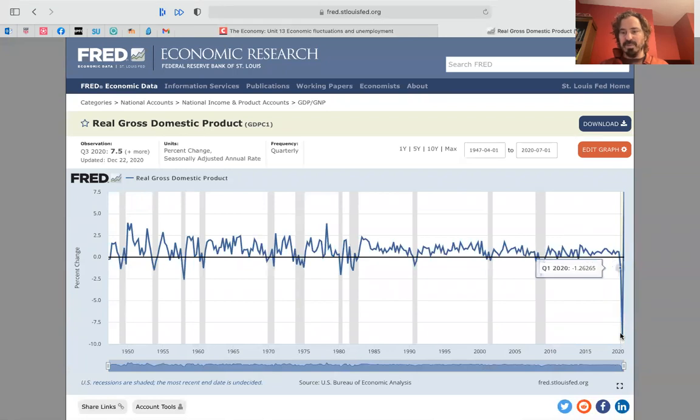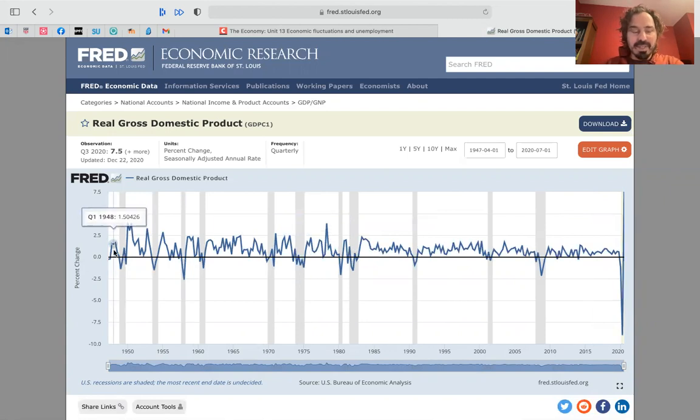Now, if you remember from the previous graph, when we're looking at GDP, it doesn't get all the way back up. It goes down almost 9% here, and then it has a 7% increase. If it went down 8% and then climbed 8%, it would still be below where it was, because the 8% increase is starting from a lower base. 8% of the smaller number is not going to be as much as 8% of the large number. So we're not back to where we were before.